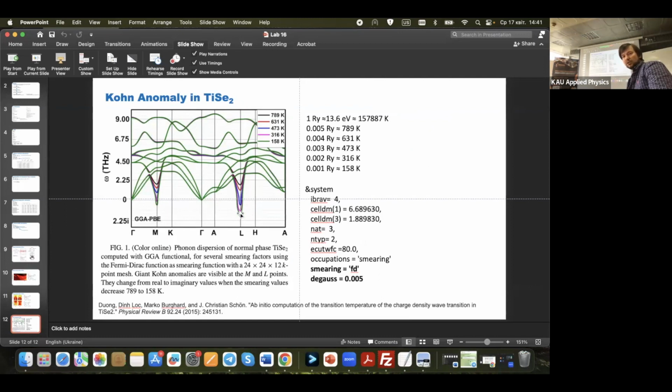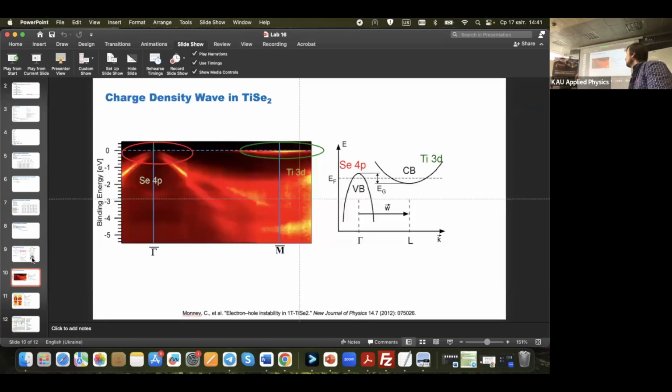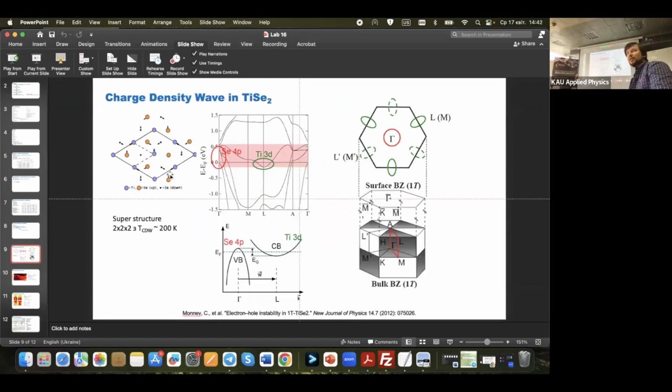If we have this Kohn anomaly, this phonon dispersion softening, it indicates that our structure is unstable, and to make the structure stable again, we have to do something with the atoms. We have to move atoms. In what direction? We see the direction, L direction. So gamma L, so this or this, gamma M or gamma L direction. And we have to move them in this direction. When we do it, we create a supercell. It became stable again. That's the nature of this Kohn anomaly. It indicates to us the CDW transition, highly likely.